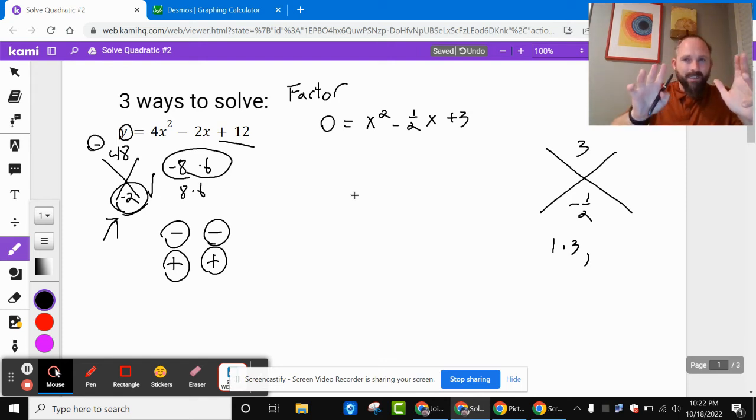Now let's pause for a second. Guys, does this graph have zeros? No. We're solving this and we already know it doesn't have zeros, so it's going to mess us up. We're not going to be able to do it. Now, in fact, you can solve it with an area model.